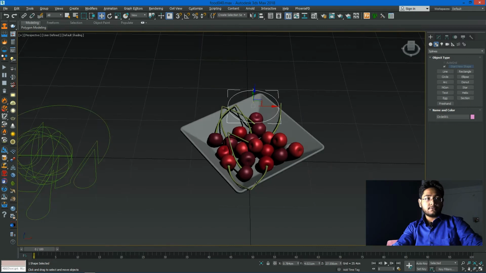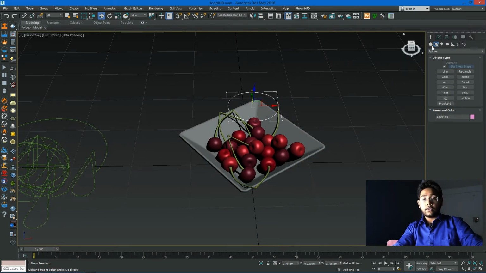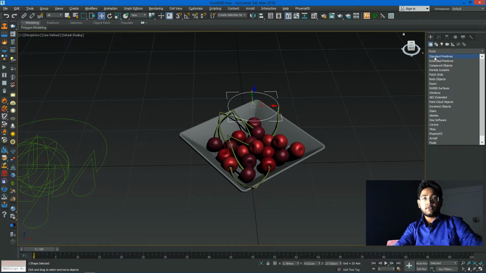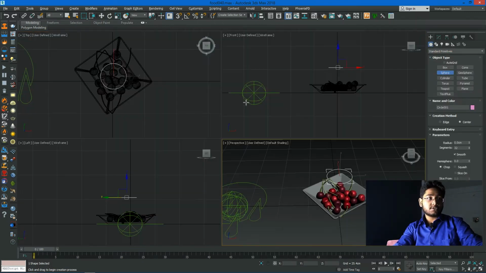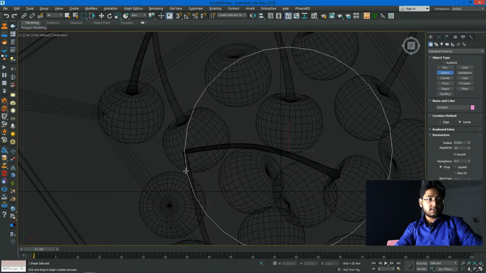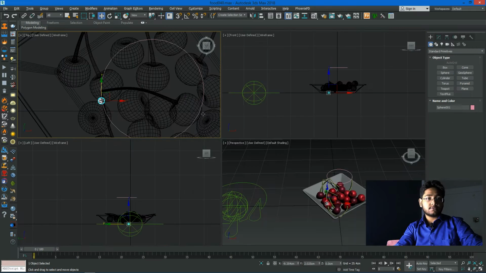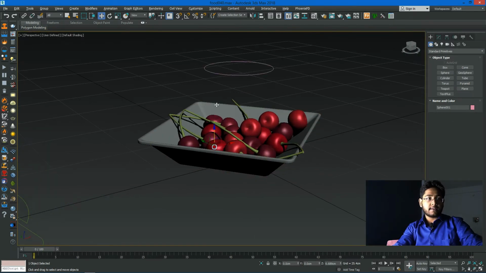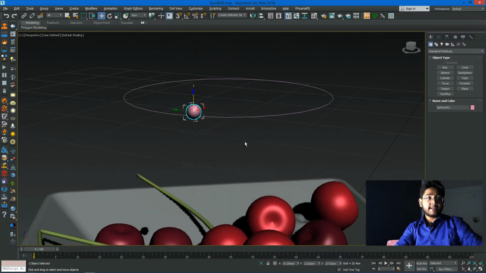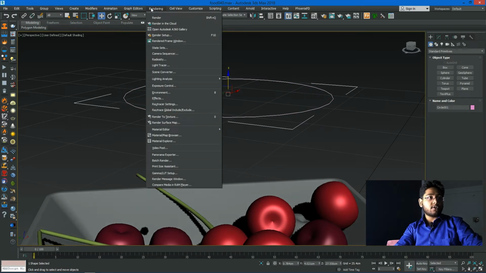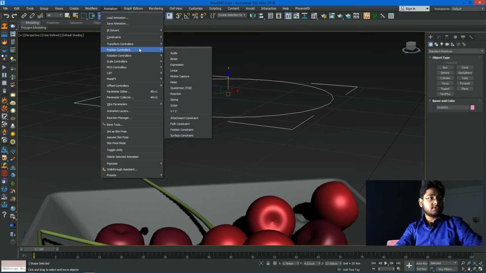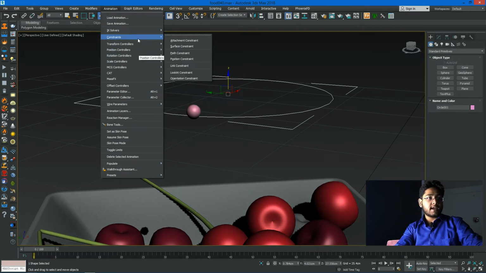Now I'll take a sphere for our chocolate simulation, because whatever is simulating will simulate from that sphere. Just go to the front view and draw it like this, simple and sweet. Move it slightly up. Now I need this sphere to move over this path. So select this, and over there I have an option in animation, where it is constraints and path constraint, which is the most important part in this tutorial.